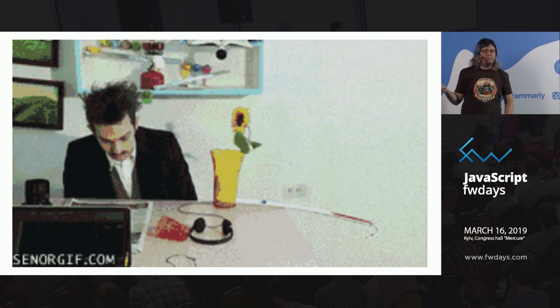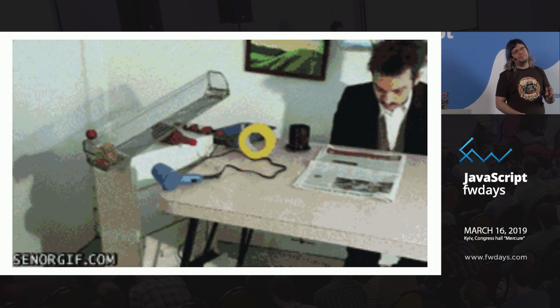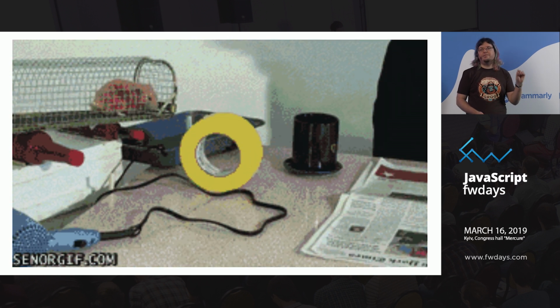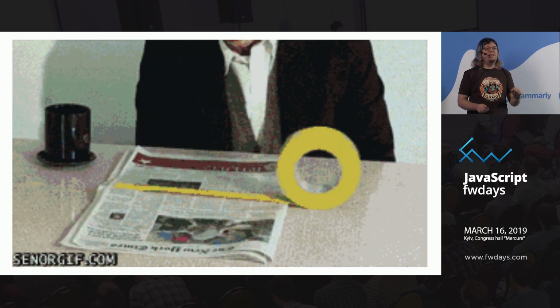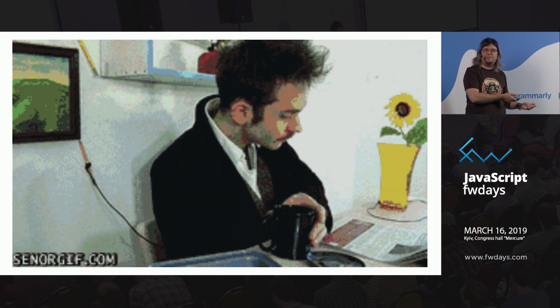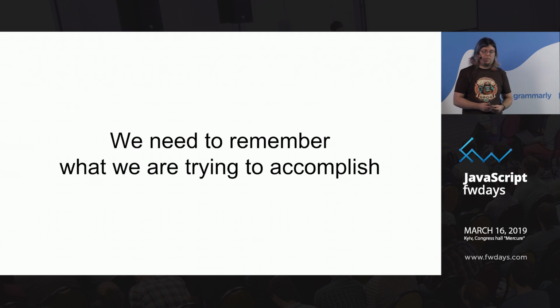So yeah, don't get excited with things. I mean, do get excited with things. No, don't get me wrong. Get excited. But always ask yourself, does this actually solve the problem I'm trying to solve here? Or is this a distraction? Is this something that makes me excited but doesn't actually help me fix what I'm trying to fix here, or solve the problem I'm trying to solve? So you need to focus on what you're trying to do.